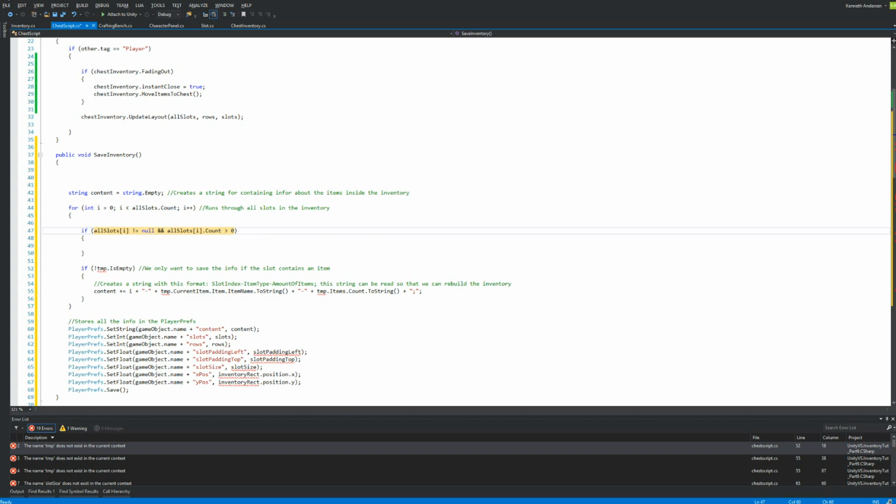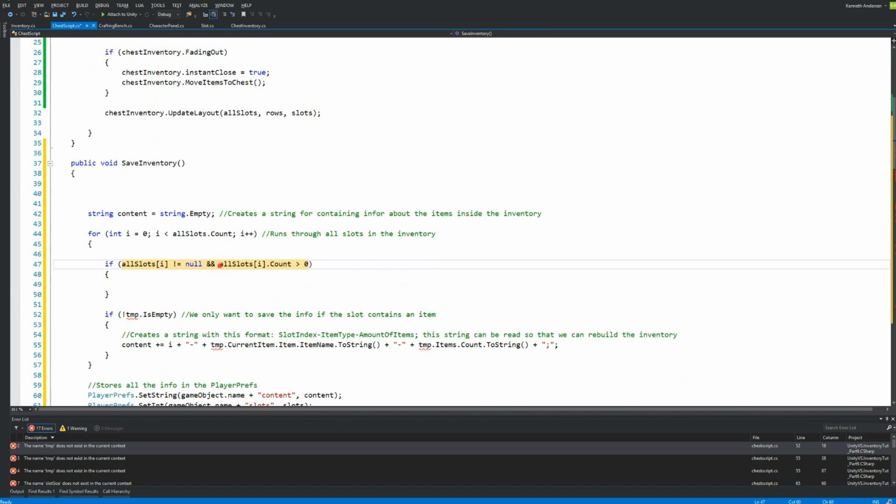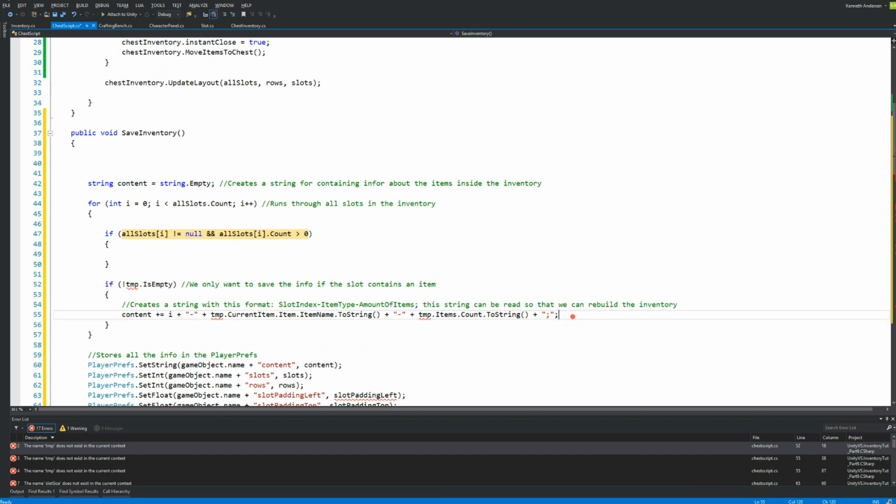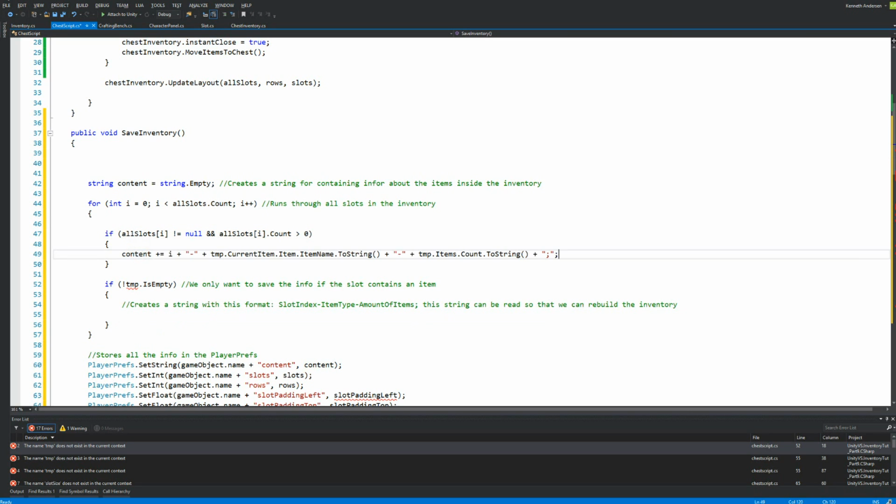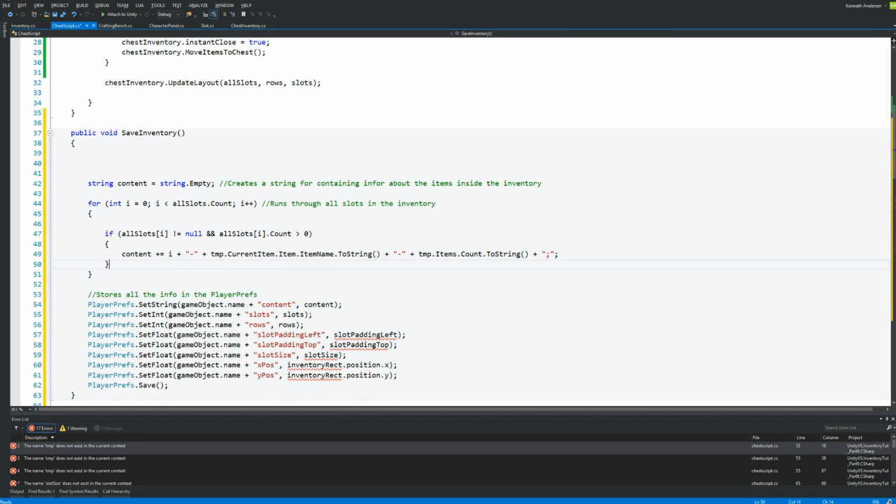So if the slot exists here, if it exists and it has some items on it, then we need to save it. So we need to take this functionality here and copy it and paste it up here and delete this if statement.